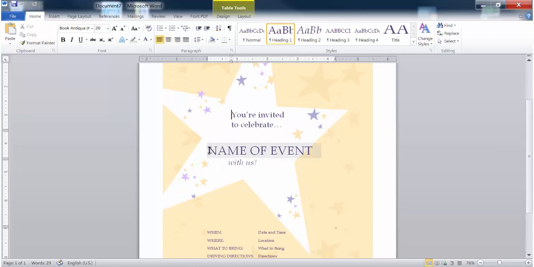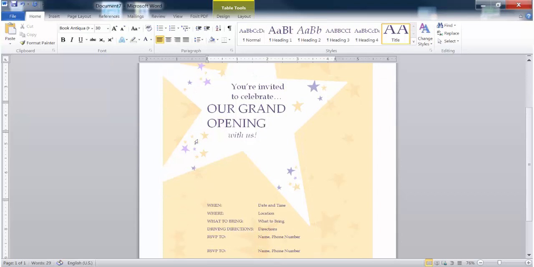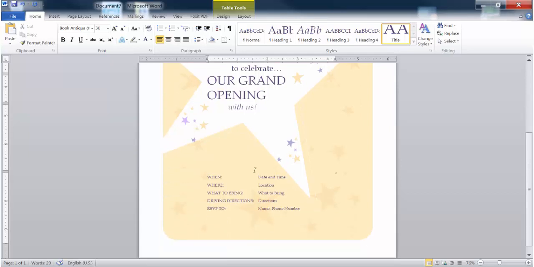To do that, you'll move your I-beam into name of event and you'll click. Let's change that to our grand opening, and notice that this is already formatted to be in uppercase. So you simply select it and then type. You'll do the same thing with the placeholders down at the bottom.